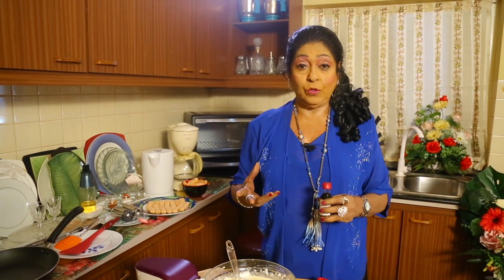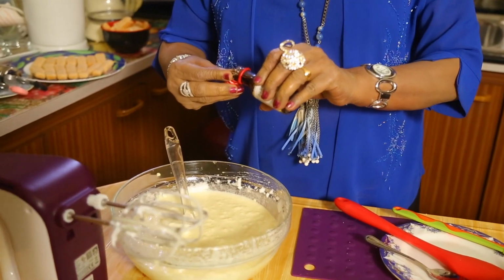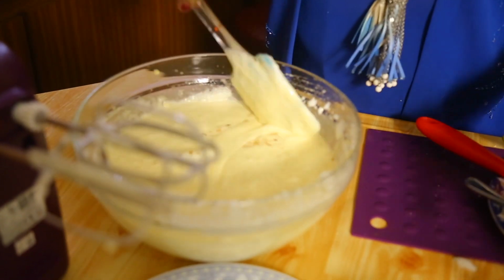5 eggs I have used here. So I need more vanilla essence. About 2 to 2.5 teaspoons of vanilla essence I am going to add and finish it off. After that, stiffly beaten egg whites. Now I am going to add the vanilla essence. Watch, the vanilla essence should go into this, and mix it nicely.